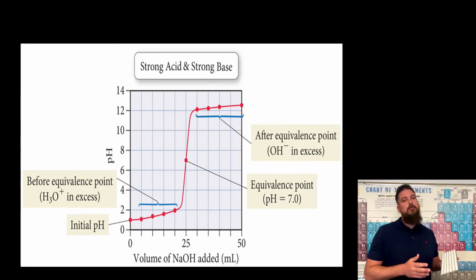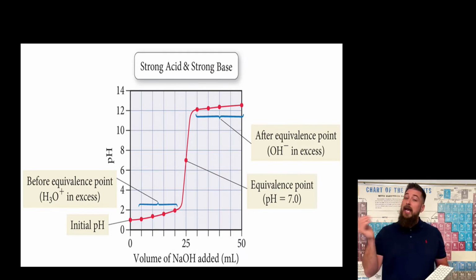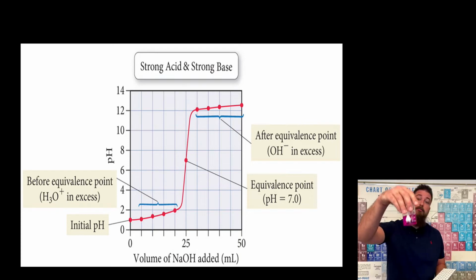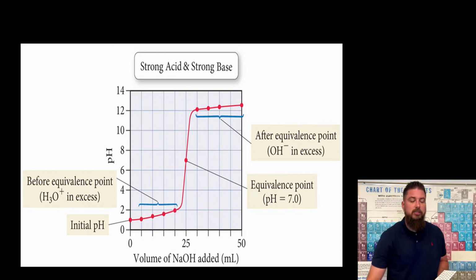If there's no more acid, but we're still adding the base, kind of like what we did here, I actually added more than I should have here. What ends up happening is the solution then becomes basic. And so everything after the equivalence point represents the extra base that you've added to the solution.